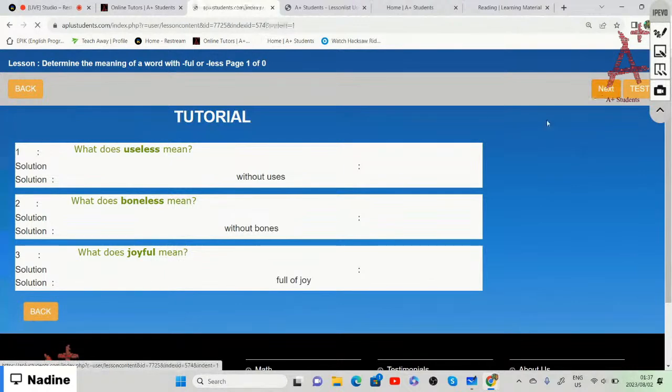Painless, right? Remember, we said less, it means without, right? So the suffix less means without. So if something is painless, right, then it means that it is without pain, right? So painless is without pain. And then we have wireless, right? So wireless, it is without wires. And then, of course, we mentioned joyful, which is full of joy. So full means full of something. And in this case, it is joyful. So full of joy.